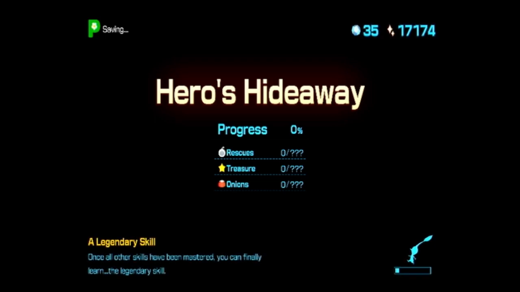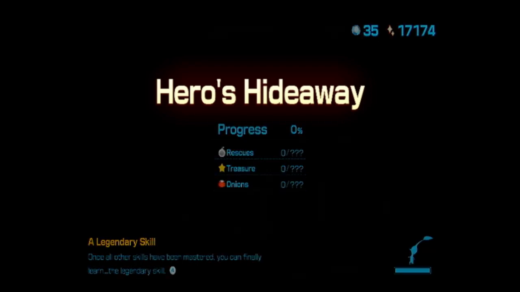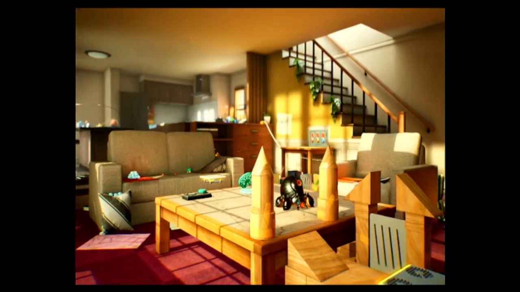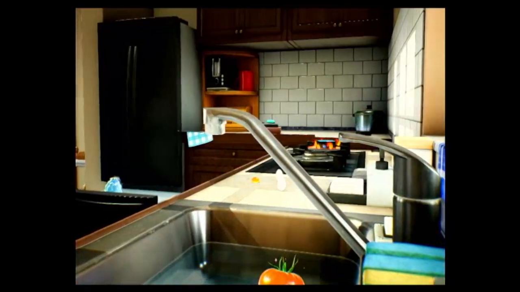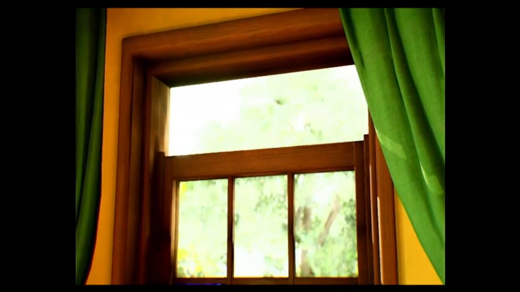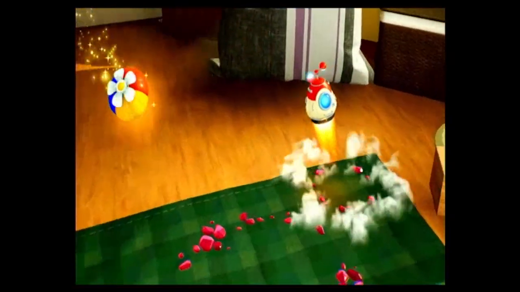Heroes Hideaway. There are a couple of rescue guys I have to rescue. Treasures, and onions. Why are there more onions here? I guess the maximum is 100, so I can see why. I'm not even sure this is the final area anyway. Oh my gosh, a big boy right there. So this is where the tutorial I first started. The kitchen, the flaming kitchen. Oh, this is where you race to start the very first mission. Yeah, this is back where I started in my first tutorial.